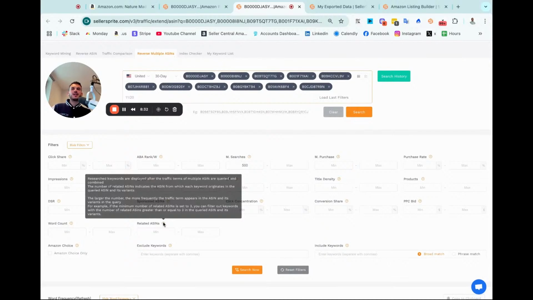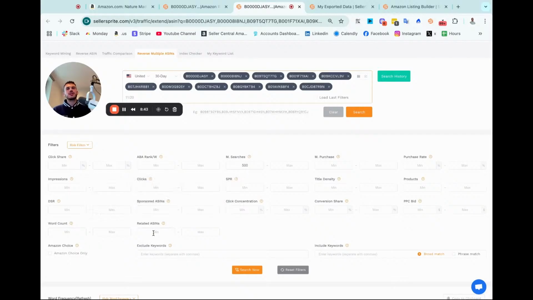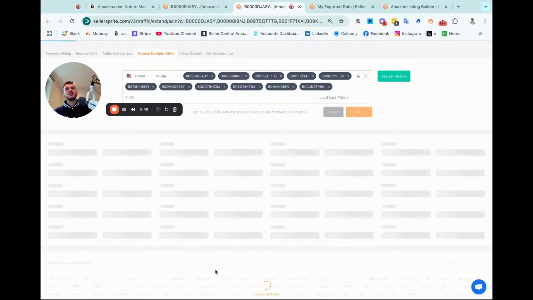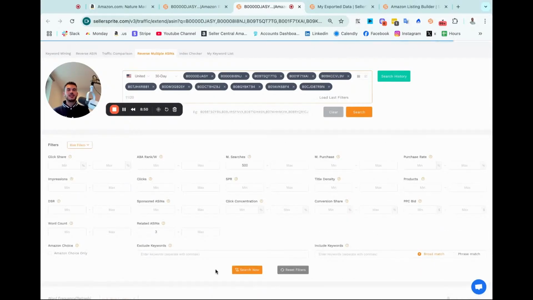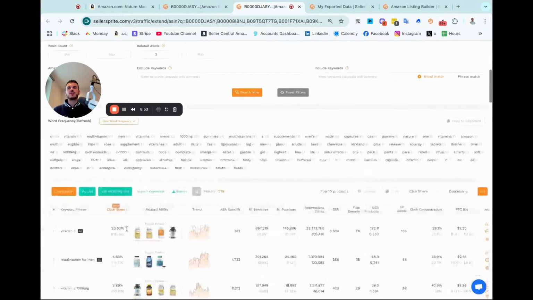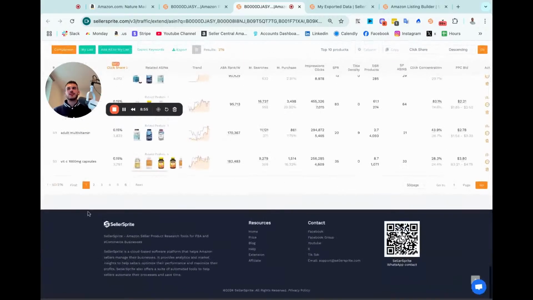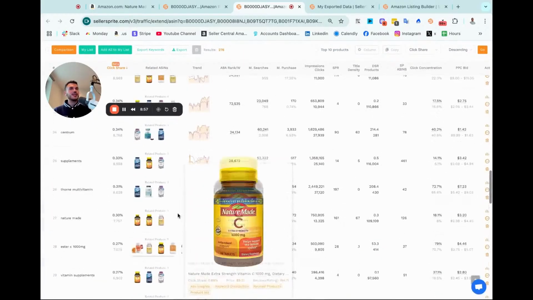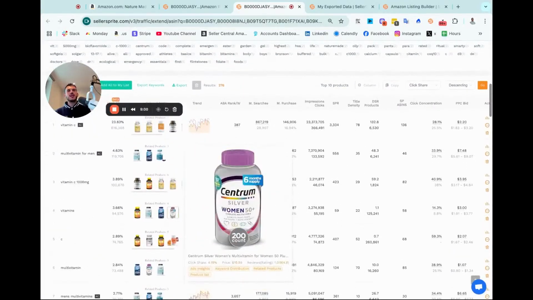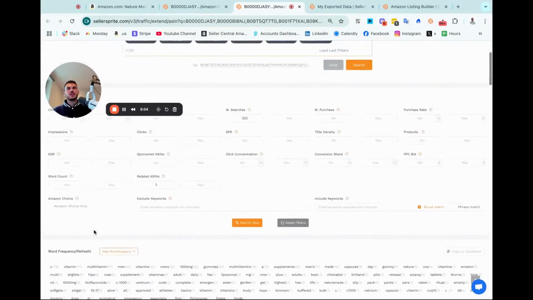Now, when it comes to other filters that I love to use is related ASIN. This is how many times effectively the keyword is consistent across all ASINs in the reverse ASIN, which is the whole purpose why we're doing reverse ASIN across multiple ASINs, right? In this case, for example, I usually like to use a minimum of 3. That means 3 out of the 11 ASINs I'm researching have a consistent targeting and indexation for the keyword. And you can see how from 2000 we dropped to 200. That means now these are really top keywords to go for, because if these are consistent across 3 products or more, that means most likely that's where most sales are coming from.